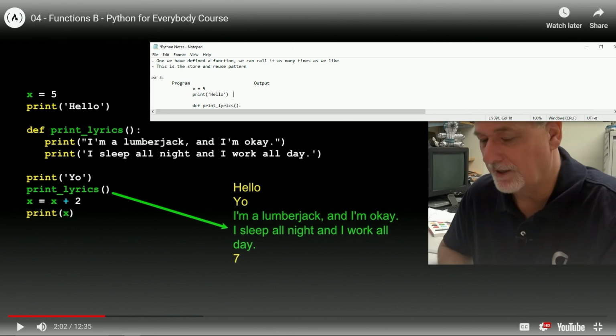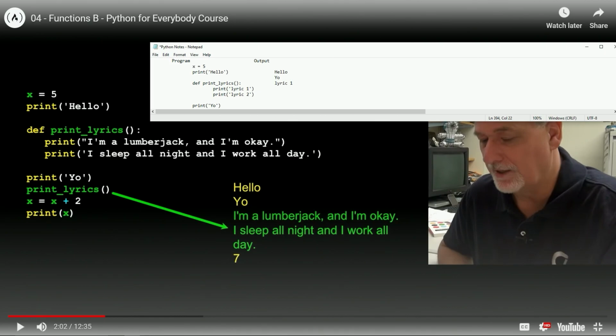Okay. So yeah, this is going to give us, maybe I should have just copied and pasted. Actually, I should have done that. Hello. We'll come down here. What's next is the lyrics. Hello, and then 1, 2, 3, 4, 5, 6. We'll say lyrics. Is that what it was? No, yo. Yo. And then after that, we're going to have lyric 1.